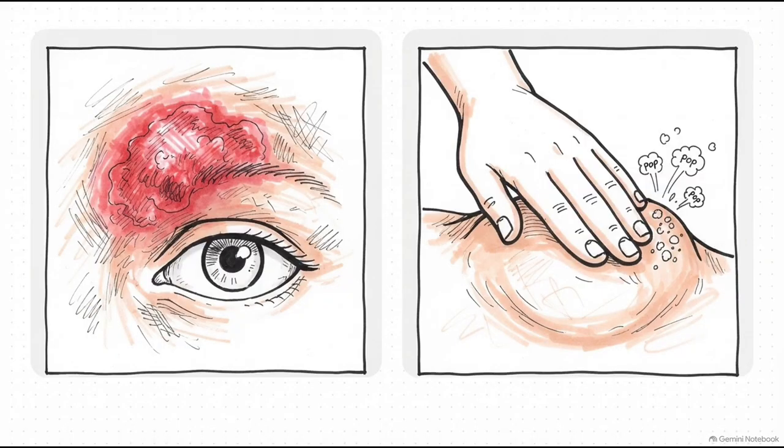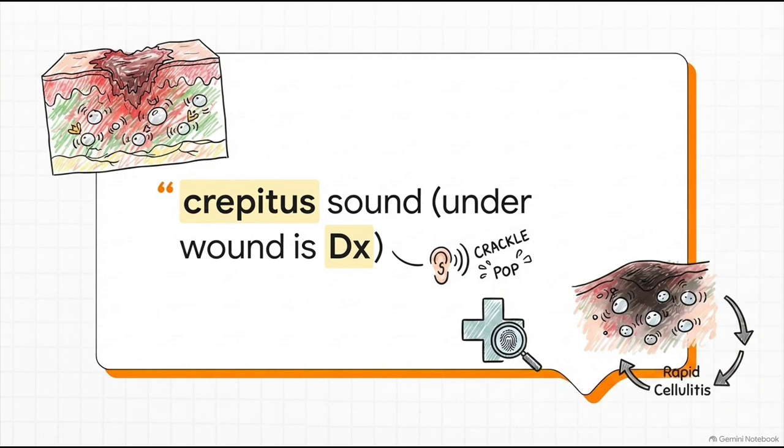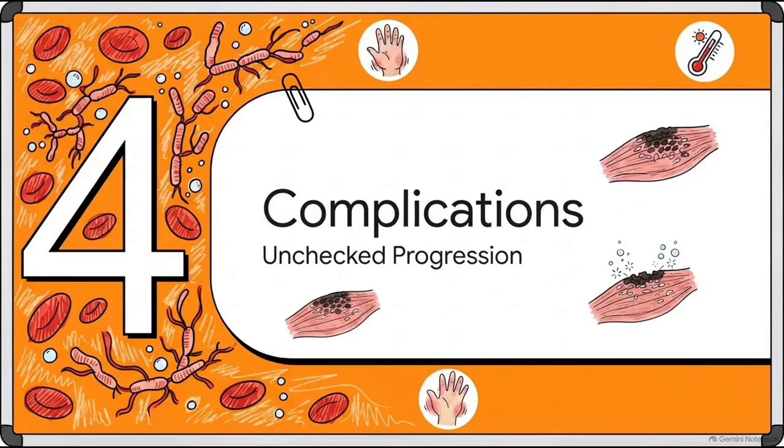During your physical exam, it's really helpful to separate what you see from what you feel. On inspection, you'll observe severe pain, obvious redness, and profound swelling. But when you palpate, your hands will detect a markedly increased temperature over the site. And much more importantly, you will feel, and sometimes even hear, a very specific crepitus sound under the skin. And that crepitus, that crackling, popping sensation caused by those trapped, degradative gases we just talked about, that is your definitive diagnostic clue. A dirty wound, rapid cellulitis, and crepitus combined means you need to make an immediate presumptive diagnosis of gas gangrene.